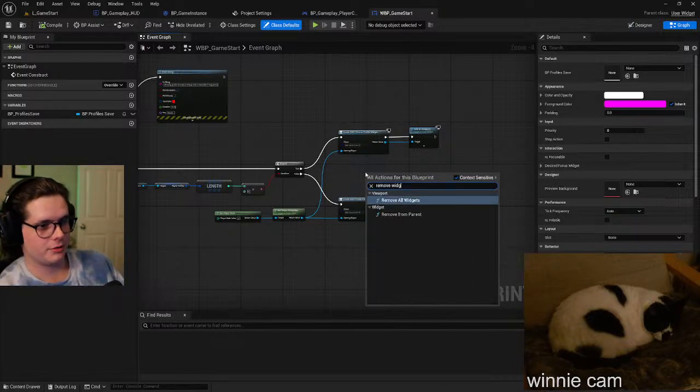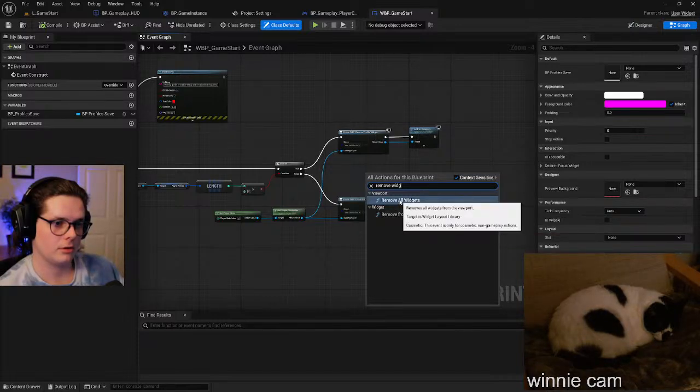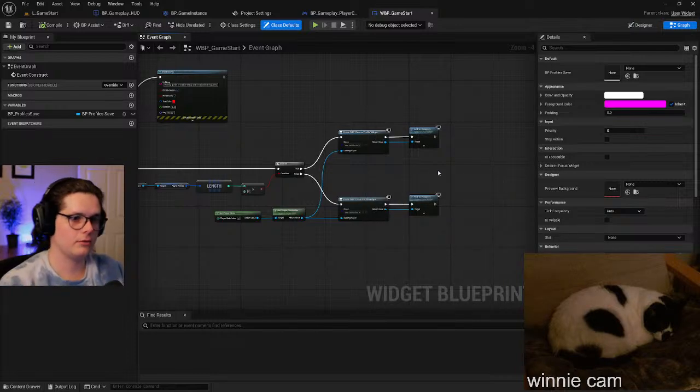Does removing a widget remove all of its children? I think so.